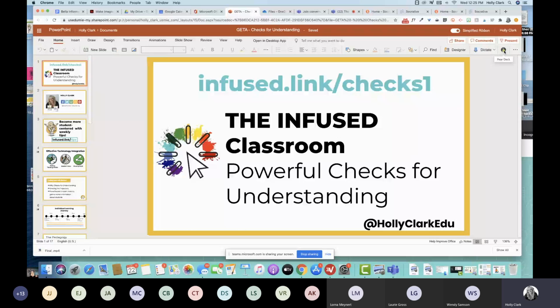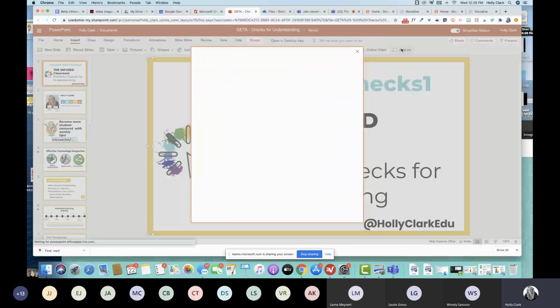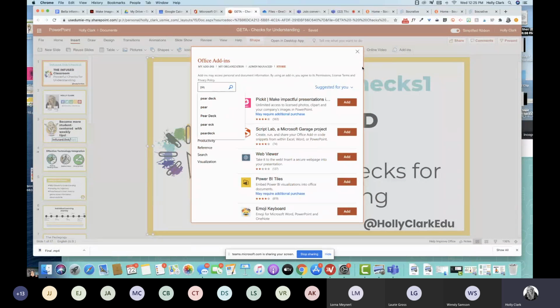So this PearDeck that I'm going to layer on top, I could do this in Google Slides and I can do it in PowerPoint. For Google Slides, I just go to, I believe it's Insert, and then Add-ons. In PowerPoint, it's the same thing. I search in Add-ins, same thing in Google.